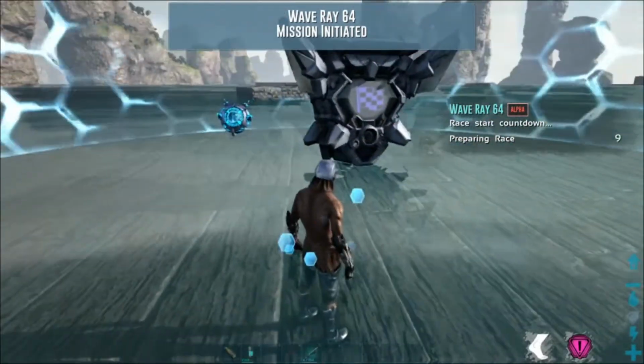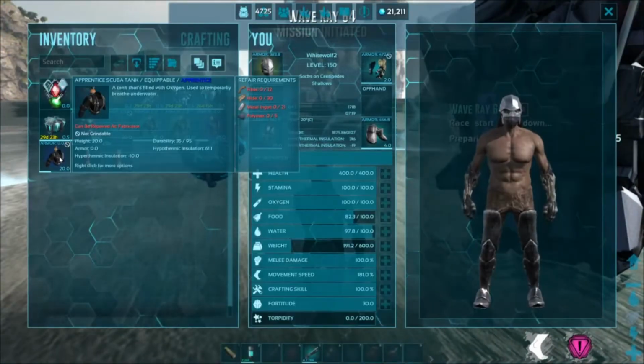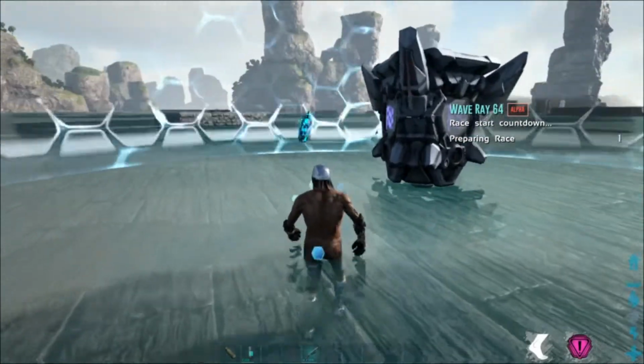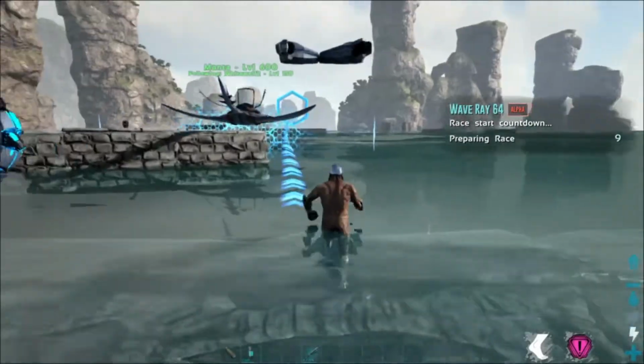I'm going to be doing the Alpha Ray 64 mission on the Genesis map in the ocean biome. This is a really easy one you can do on Alpha with absolutely no kit. You can wear a scuba tank if you want, but you can do this one without needing one. This is a good way to farm hexagons really early on in a wipe.